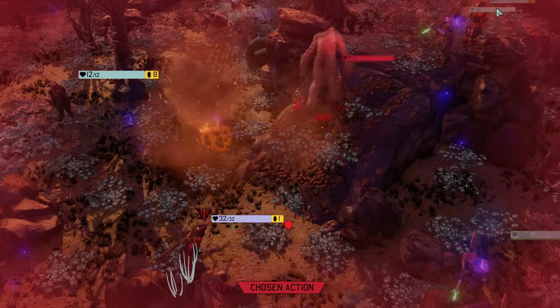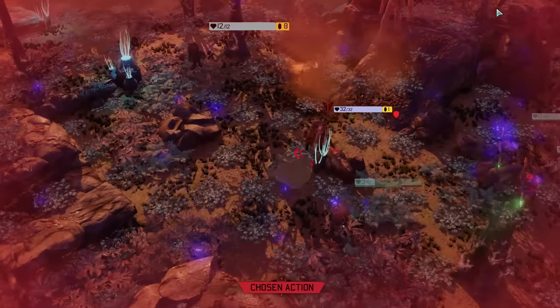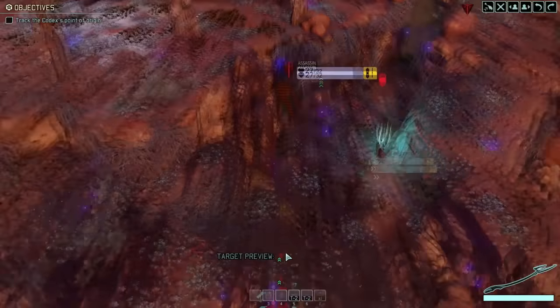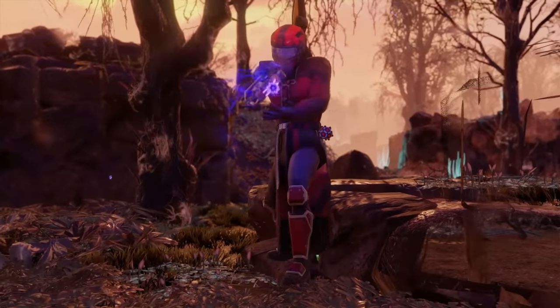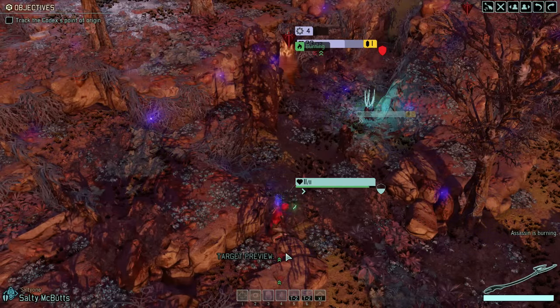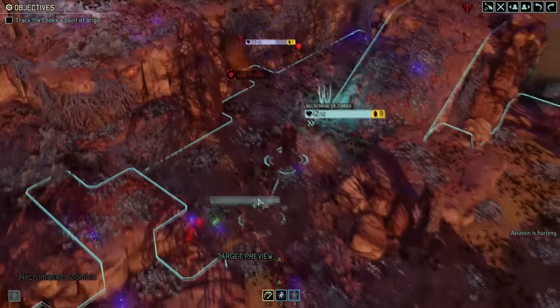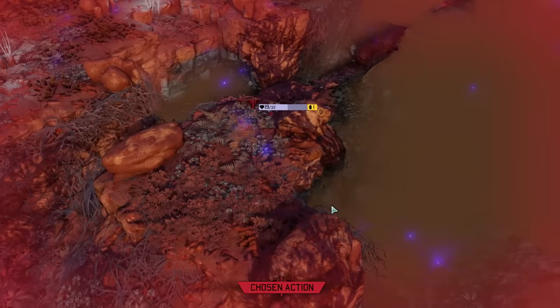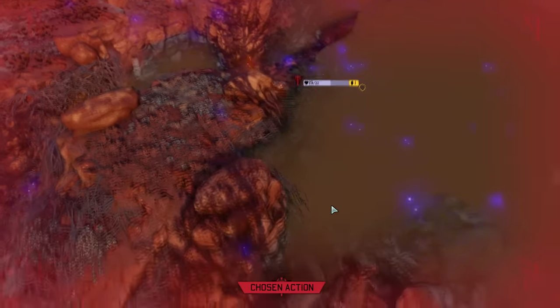She summons in a Faceless and then goes on another Olympic sprint into full cover. Now eliminating the Faceless is no problem, but there's no way we're going to be able to finish the Assassin this turn. We can set her on fire though, and I think doing this disables most, if not all, of her offensive abilities. So she just runs away even further.